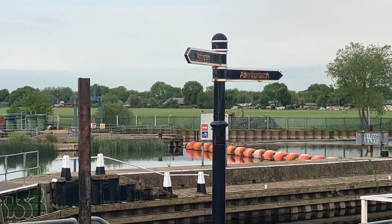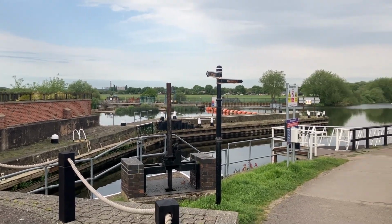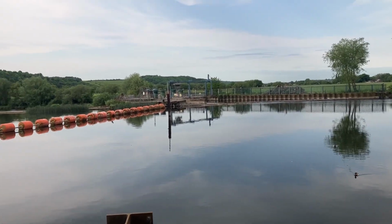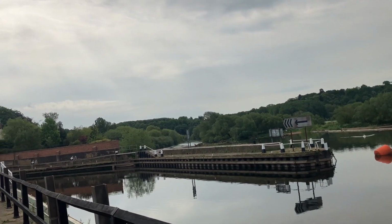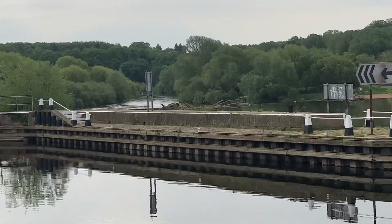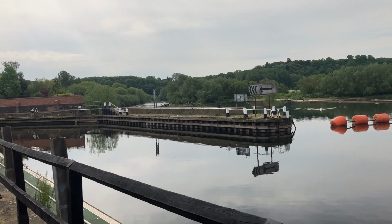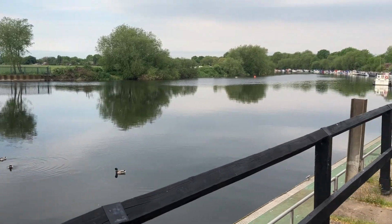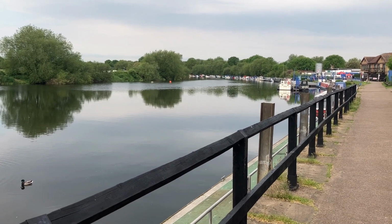You see on the sign behind me, Nottingham. In front, Attenborough Nature Reserve. Oh, I'll go a bit further. A little noisy just here with the pumps working over there, controlling the flow, I imagine. And that way is the Trent disappearing down there, the other side of the weir, whether you can see that. And that's the canal going off to the left here. But we're going along the Trent, look. We've had some good times here. It's a nice spot.